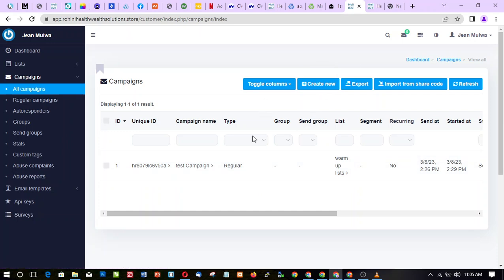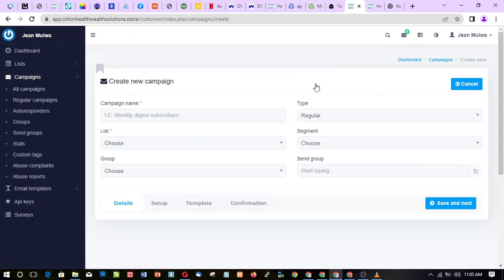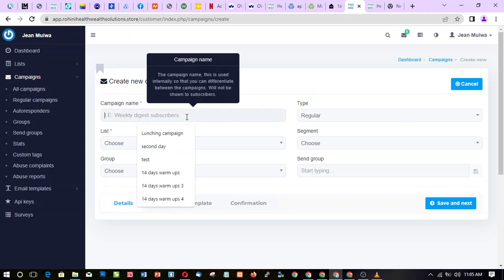Then this is where you create your campaigns. So you click on create new. You can create new, and you can name this anything.